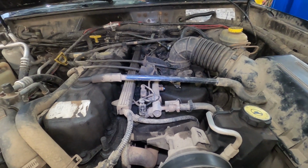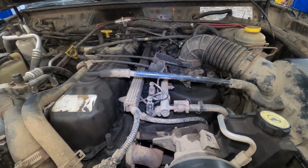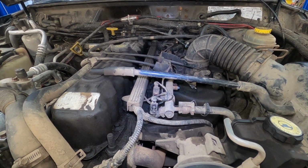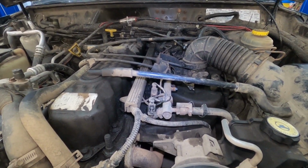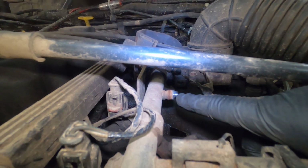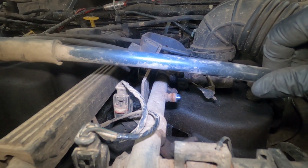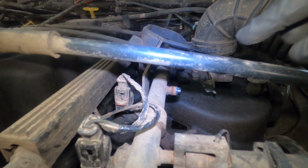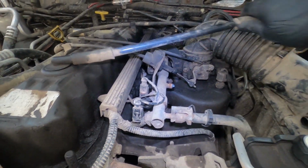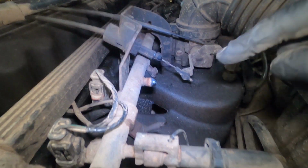So over at the vehicle, this is just a Jeep inline 6-cylinder, and it does have the fuel test port for us to be able to go through and use the test equipment. So right here there's a little test port, which people tend to call a Schrader valve, and it's very similar to almost like a tire valve. They come in a couple different sizes. So just to access it a little easier, I'm going to take this upper PCV breather hose off, and I'm just going to make it so that I get in here a little bit better.